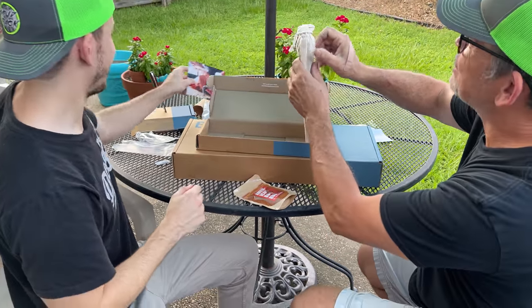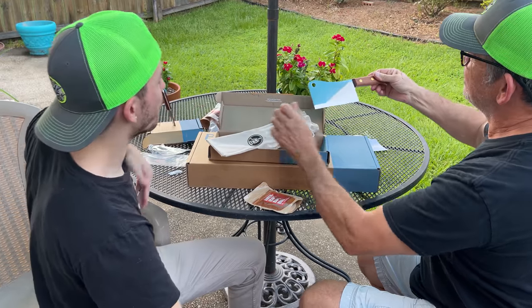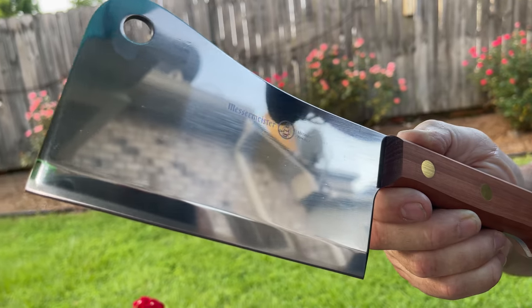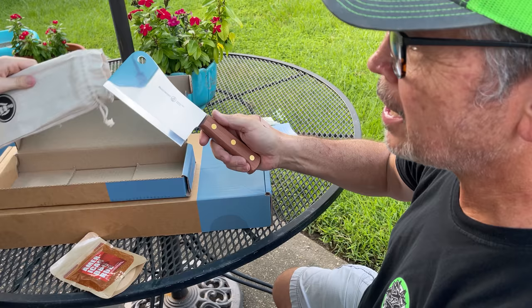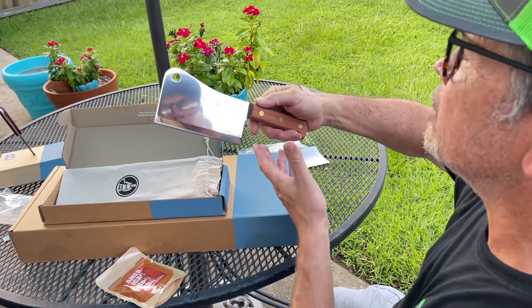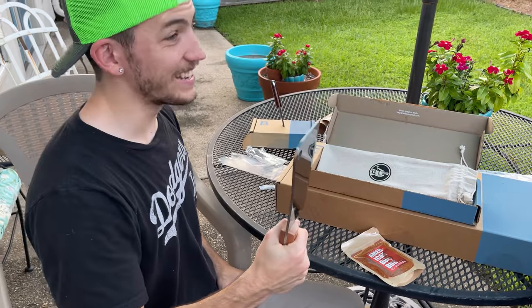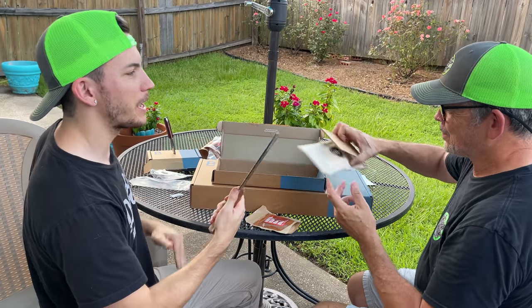Yeah, I'm thinking you keep the knife if I can keep this. Oh, man. Ooh, that is beautiful. But I've never had a meat cleaver, and we are always cooking here. Always. Chicken, pork, beef, and that's going to be awesome. Made in Italy. Here, check that out. Oh, wow. It's heavy. It is heavy. Wow. So you're going to keep the cleaver, huh?